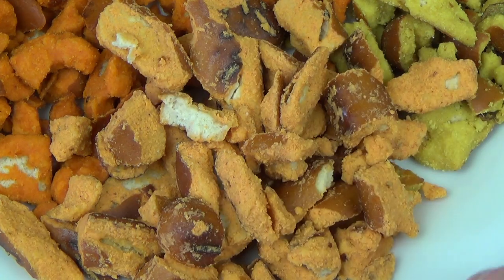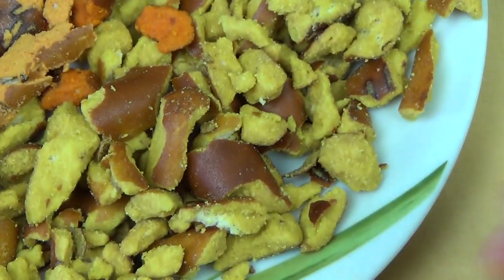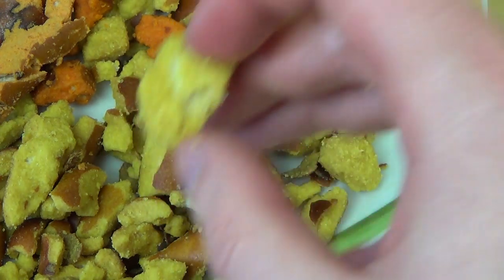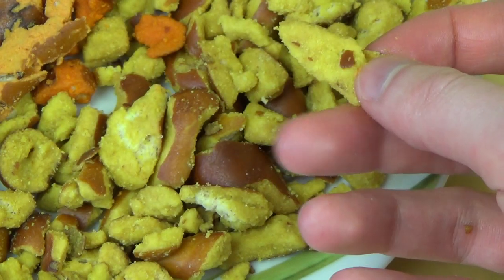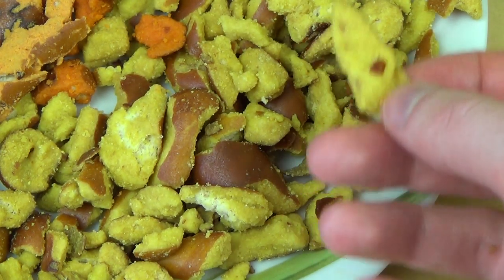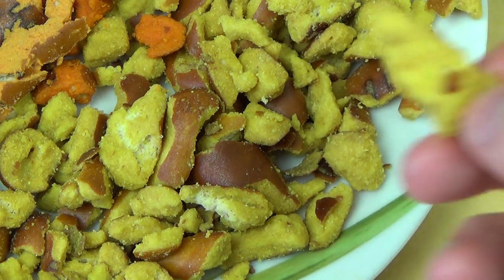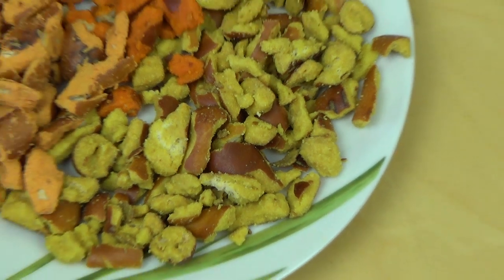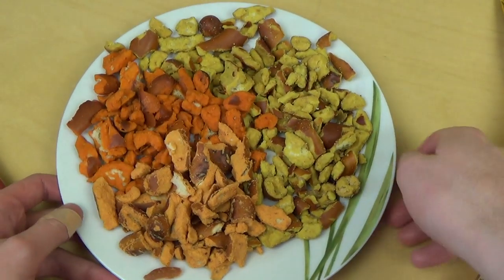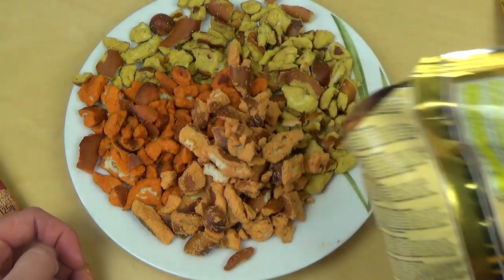I think these two are gourmet. Honey mustard onion is just great. What do you think about this? What's your favorite flavor? Maybe because I'm German, I like to eat sausage with mustard, and this is just nice. So if I would present you this plate here, which one would you grab? Let me know.